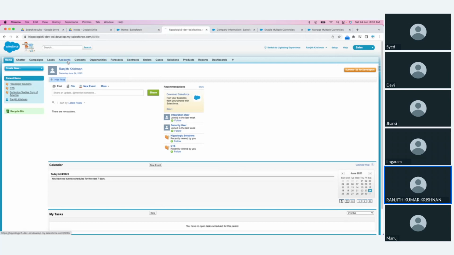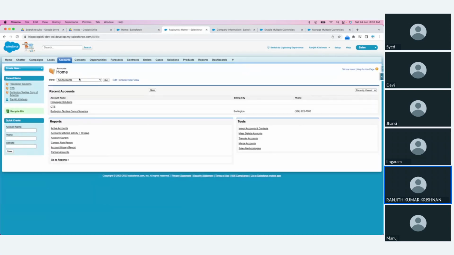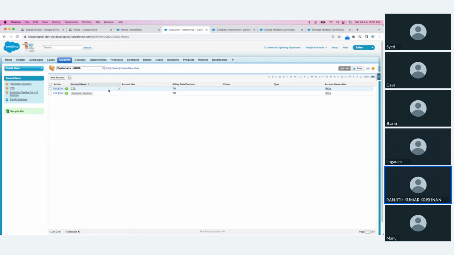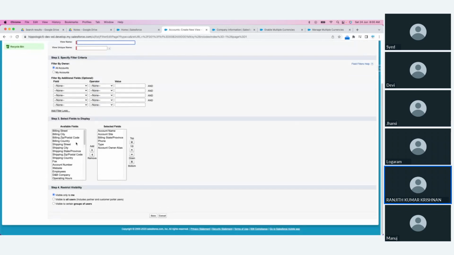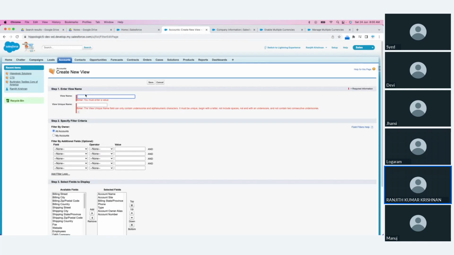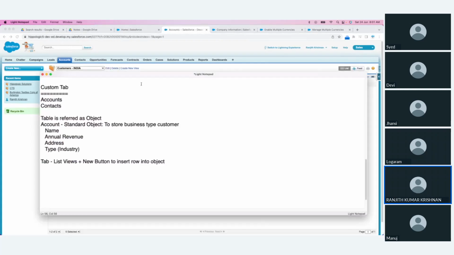Okay. Now I go to account. We have the list view here. And where is the option to create a new account? Where is the option to add a new row? Over here. But in the case of Lightning experience, it was in a different navigation. Now it is different. But of course, we have access to list view like this, and you can create a new list view like this. Everything is on one page here. You can set it here, and what columns you'd like to display, you decide here. You get the point? Is that clear?